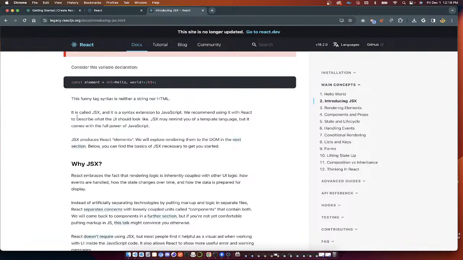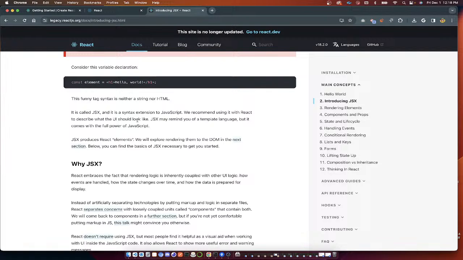It says that this funny syntax is neither a string nor HTML. It is called JSX, a syntax extension to JavaScript. We recommend using it in React to describe what the UI should look like.